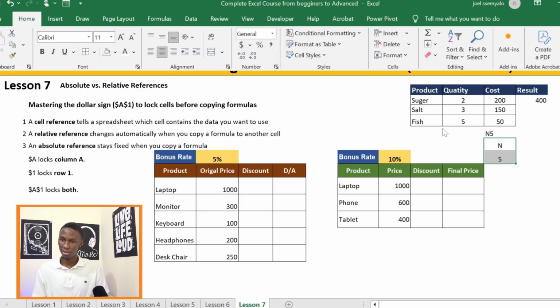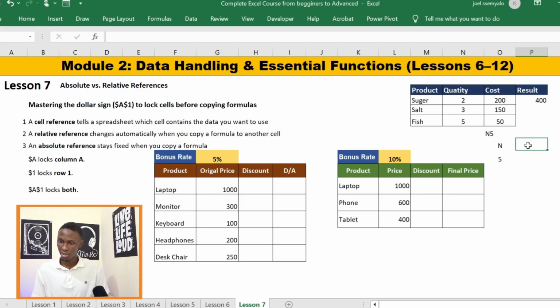The N represents the column within my data and the 5 represents the row. So my quantity is in column N and row number 5, which we call the cell N5, as we saw in the beginning of our Excel complete course.